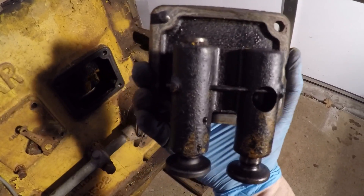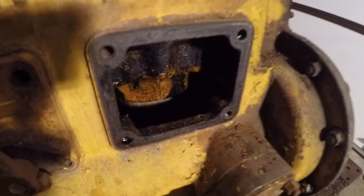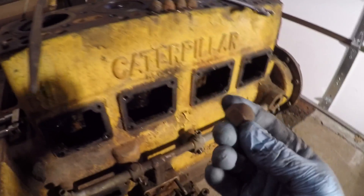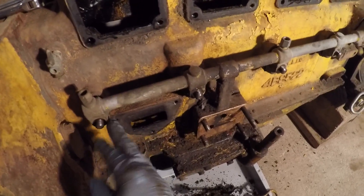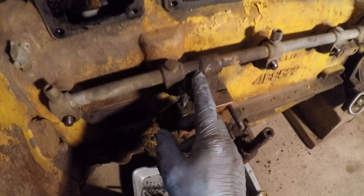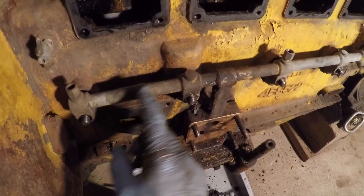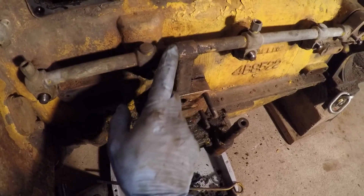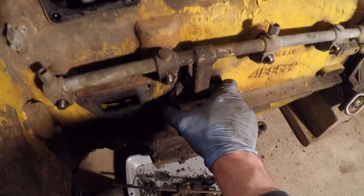There's your lifters — they're retained in with that rod right there so that they can't fall out. First little glimpse inside the block: a little bit of black stuff, but it doesn't look horrible in there. Now that I've got all the lifters out, the next thing I want to do is take this external oil manifold out the side. It's held on by these cap nuts that just go on these studs here, and each cap nut's got a little copper washer under it that you want to make sure to get off. You want to be kind of careful with these because it's pretty common to see these crack or leak — these are just some bronze fittings joined by soldered joints with steel tubes. I suspect that's kind of why this area is so oily.